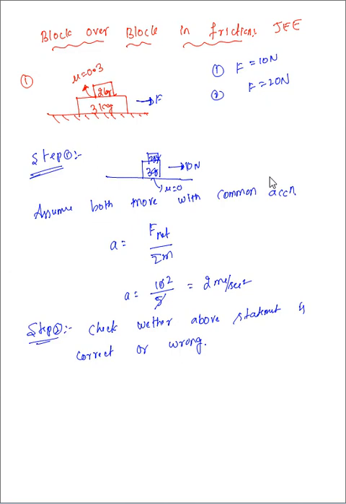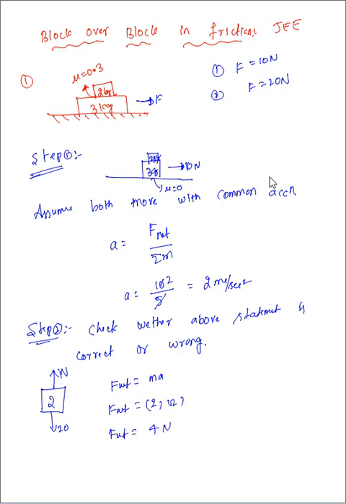If you want to check that now, first take the 2 kg block. Downward what will act generally? 20. Upward, normal reaction will act. So F net equal to what can we write generally? ma, because on the 2 kg block no other force is acting, only on the 3 kg block we applied 10. F net equal to ma. Mass is 2 kg and acceleration is 2. 2 into 2 is 4. F net we got is 4 newtons.